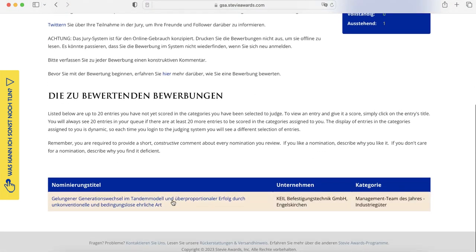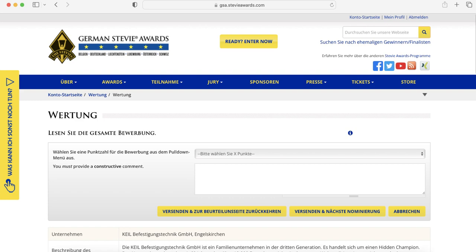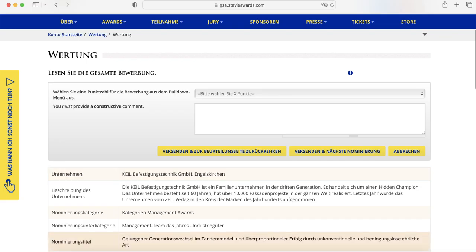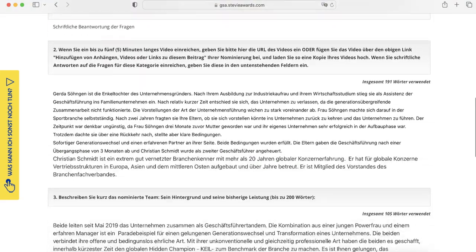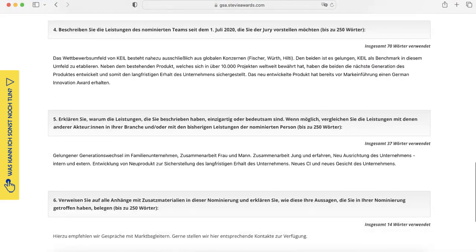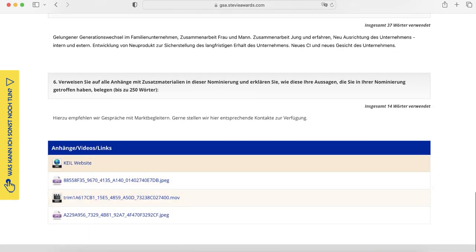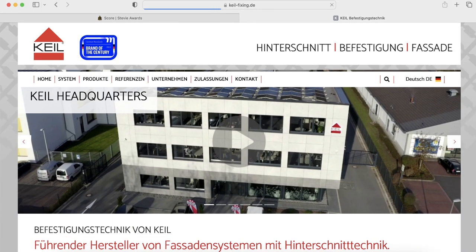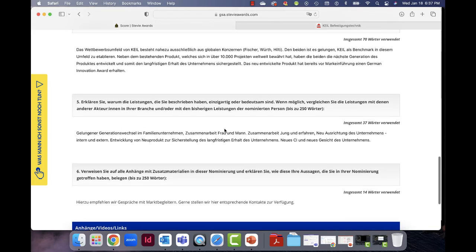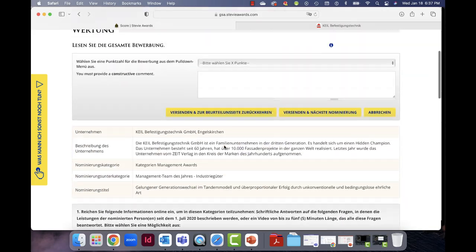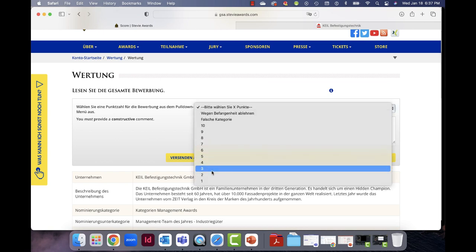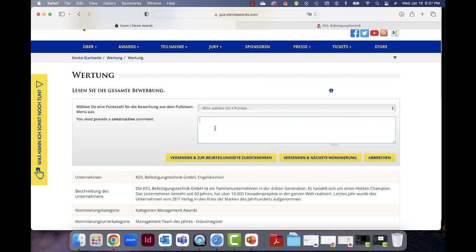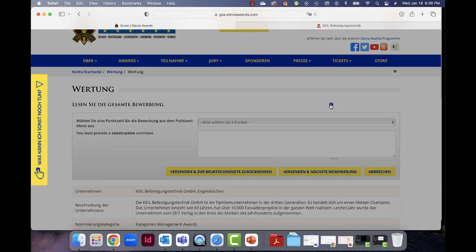Click the title of an entry to access it. At the top of the page, you'll see the Judging Control panel. Below that is the entry to be judged. Read the essay portion of the entry and click any supporting materials submitted with the essay to review them. The control panel features the following components: the score selection pull-down menu, the comments box, and the submission or progression buttons. Also, on every entry, you'll find a link back to the instructions in case you need a refresher.